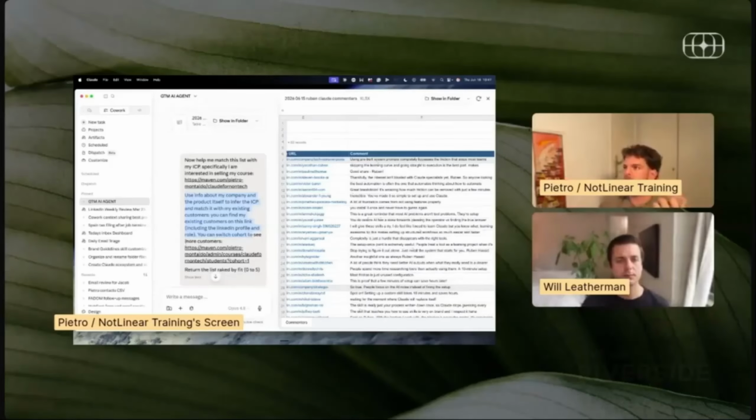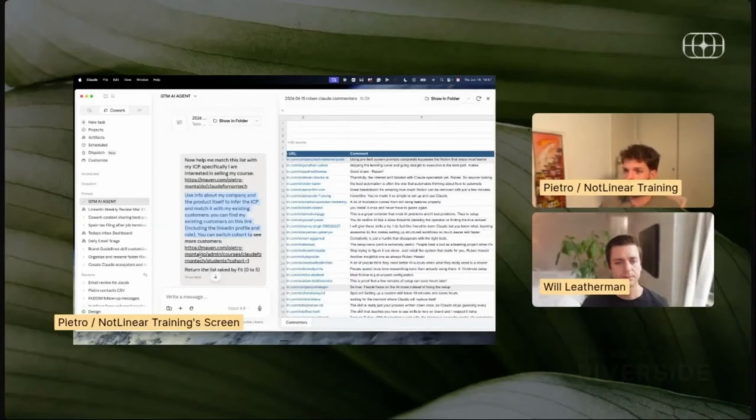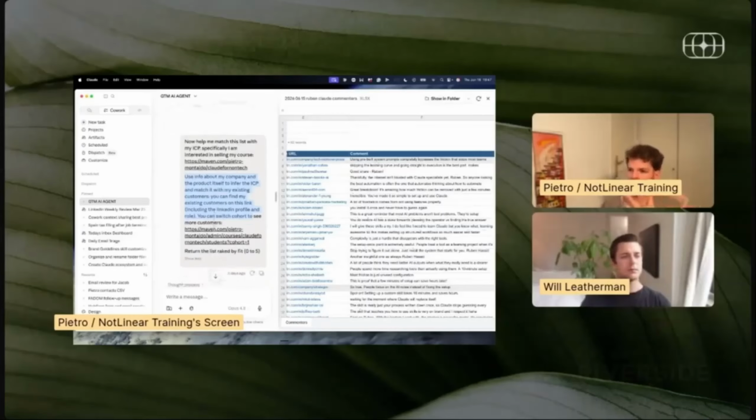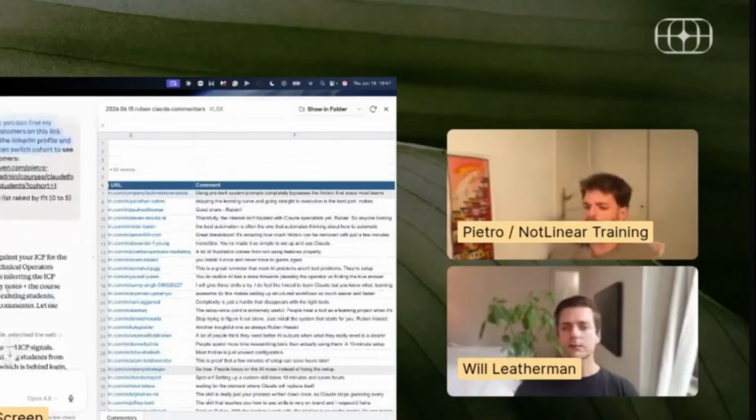And Claude by himself opens a page, goes through my course database page, which is where I run the courses on Maven, is able to access it using a browser extension and check through all of the information about those people as well. So it will use that information to actually provide a better response and give me a better output for this specific task. It does all of this just by prompting.